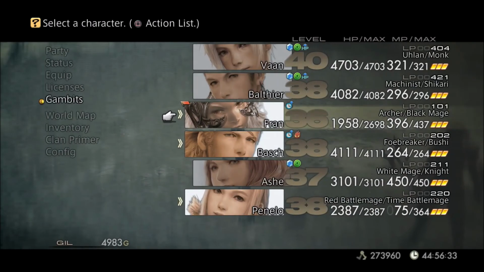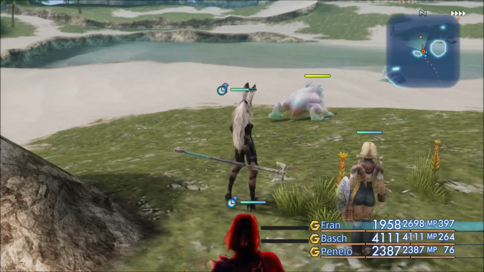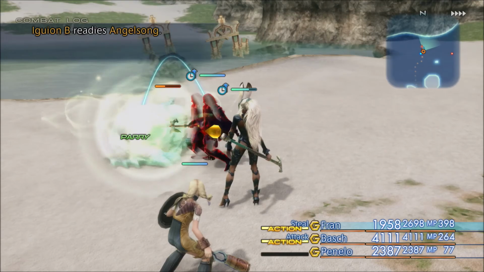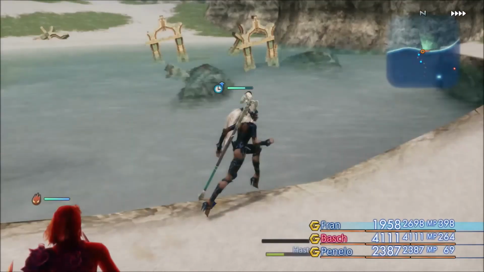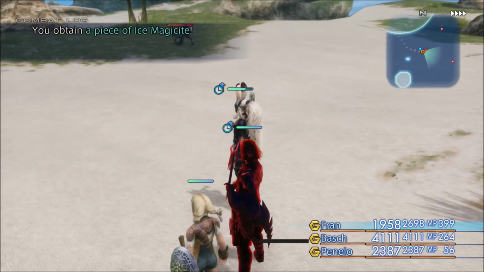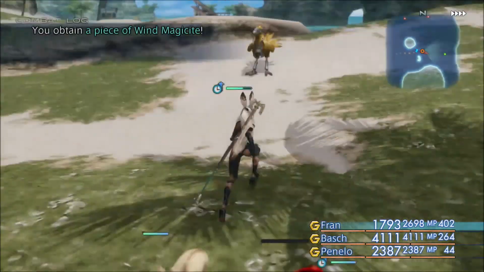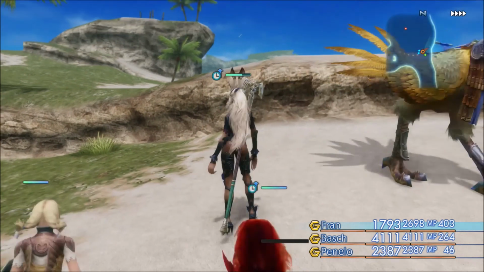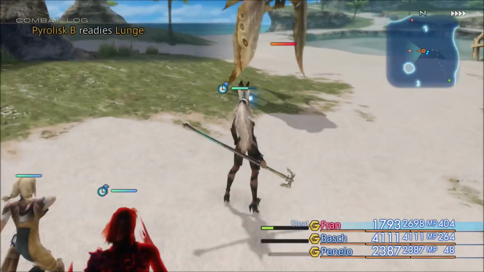Yeah, it's a bit annoying switching between steel and magic, but whatever. See, that's what I'm going to have to deal with. A lot of the same enemies in this area. That's the only problem with this area. There's not really too many new enemies. There's this wild chocobo there. If you want to get a chocobo, you could.